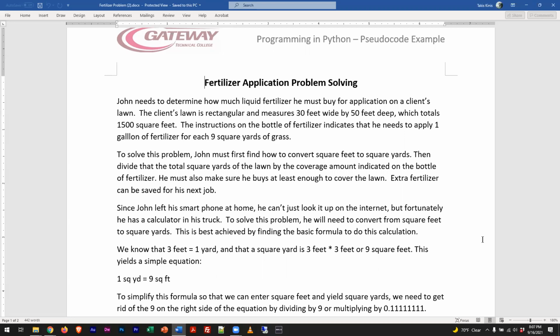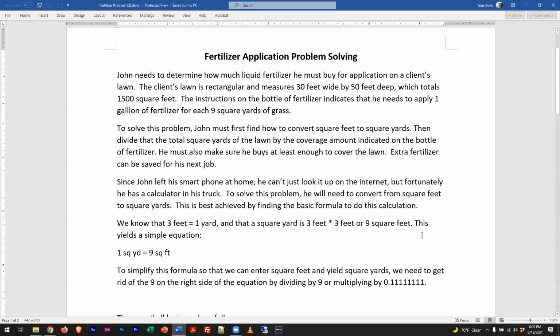Now, this is an exercise that we do in our software development program, in which the students originally are just given the verbal description that's here, and then they have to come up with the pseudocode, then they come up with the flowchart, and then they actually write the program. We will not take it that far. I just want to let you know. The pseudocode is already written. We are just making the flowchart because that's an important piece too.